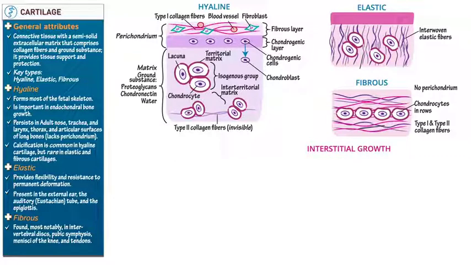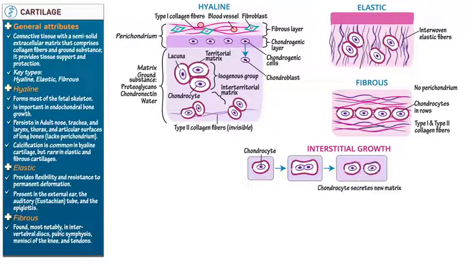Begin with interstitial growth, which occurs within cartilage. Let's use a simple hyaline cartilage example of interstitial growth. Draw a matrix, single lacuna, and chondrocyte. For simplicity, omit the perichondrium. Next, draw another matrix and lacuna, but in this lacuna, show two dividing cells. Now show another matrix, but in it, show that each of the dividing cells has developed its own lacuna, and show that the chondrocytes secrete new matrix.